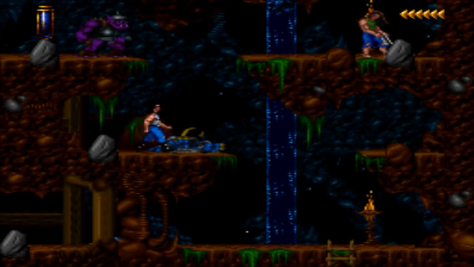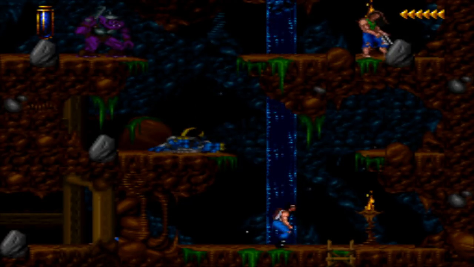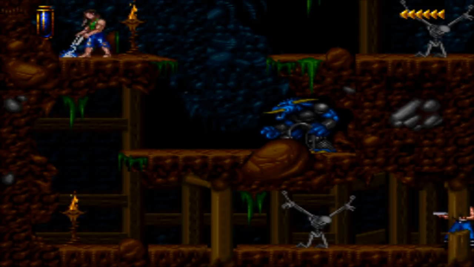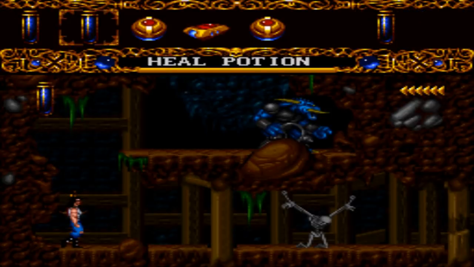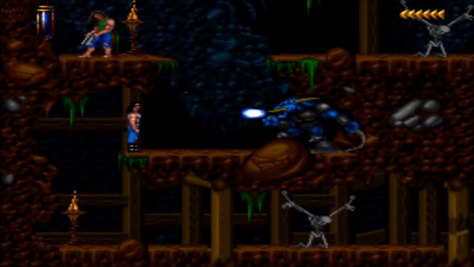Oh, we can't go up. Because if I go up on the left there, that purple dude is going to kill me. Or at least hurt me. So we're not going to do that just yet. Oh, man. So I guess I have to be quick here before he starts whipping me. So let's get our hover bomb ready. Ready to throw. Tap, tap, tap, tap, tap, tap. There you go.